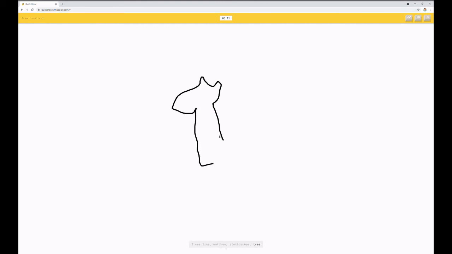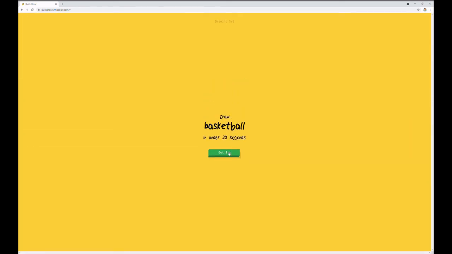Okay, squirrel. So if I draw something like this, I see line, and then pointed ears, or matches, or stethoscope, or tree, I see hammer, big bushy tail. Oh, I know. There we go. It's squirrel. Okay, I'm getting a little bit better.